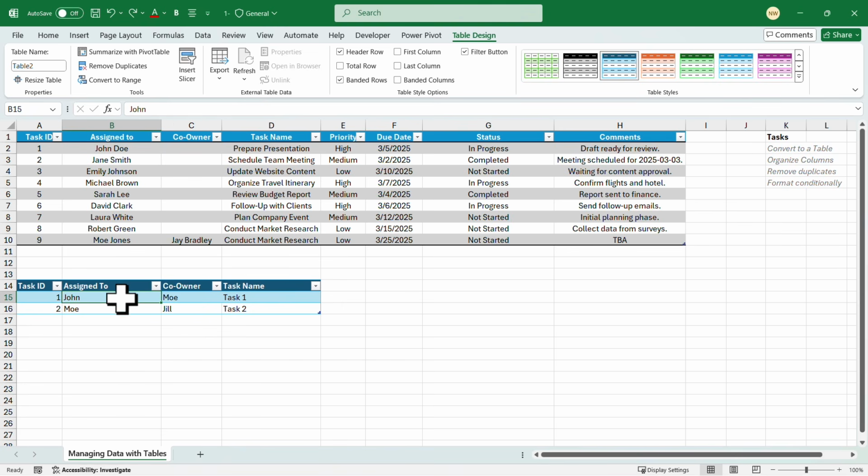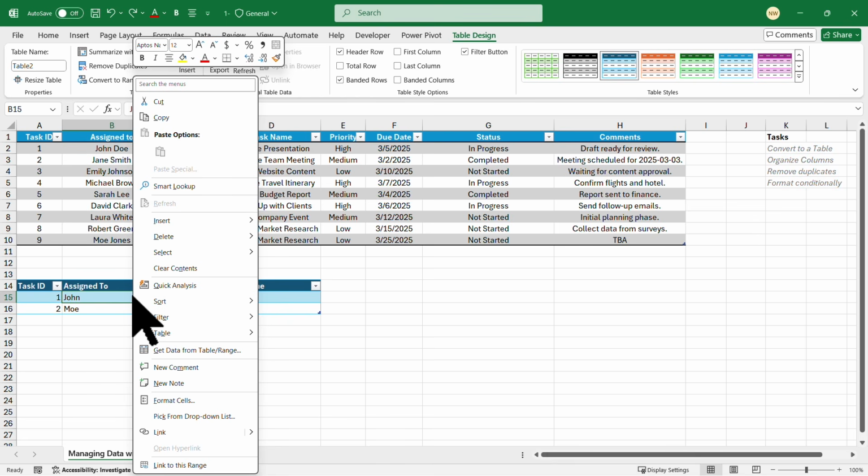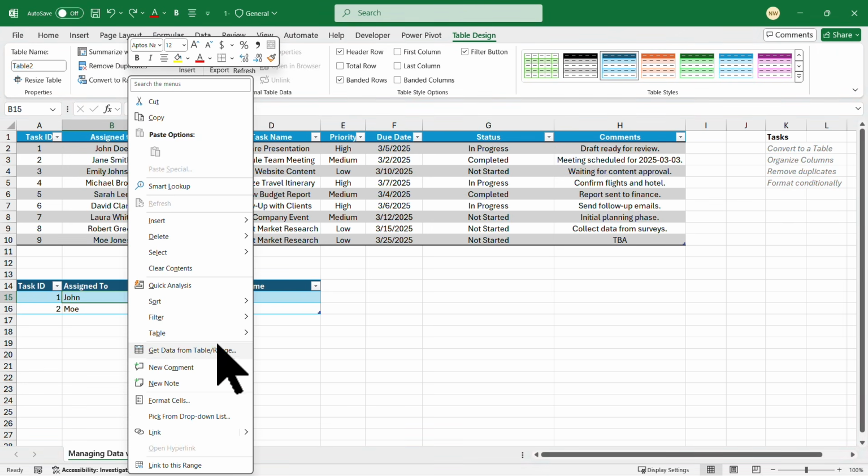So let's go ahead. I can also right click. We saw this earlier. When you right click on the table, here's some quick table tools. And one of them is to convert to a range. So it's the same thing. I can either click here to convert it back to a range, or I can click on the table design tab. I find it quicker just to right click and I can get here pretty quickly. So I'll go ahead and just right click and I'll convert this to a range.